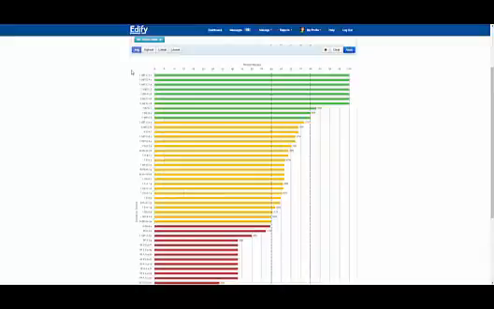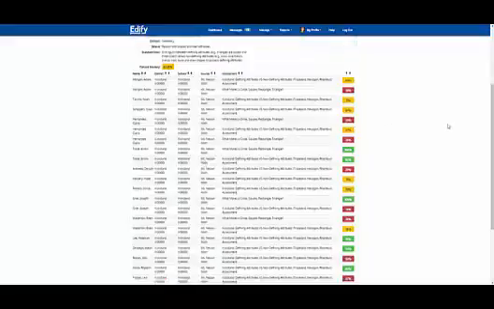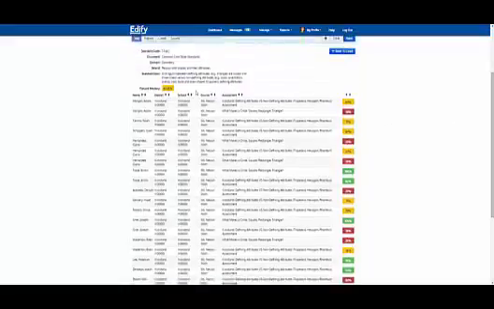But the power of the Performance by Standard report doesn't stop there. When I hover over any of these bars, you will notice that they're actually clickable. So let's say I wanted to take a deeper look into this particular standard. When I click the bar, I am automatically greeted with all the details associated with this standard, from the standard code all the way down to the standard description. Below that, you get your overall percent mastery for this standard, and below that, you can see every instance that this particular standard was touched on in that course.